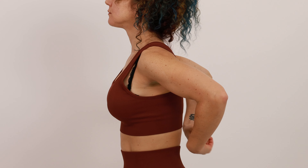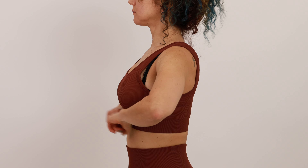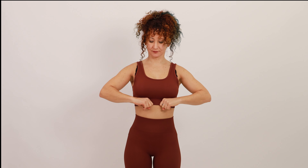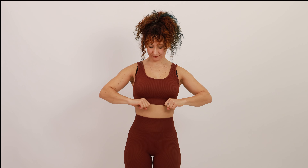We're gonna do a set of Franklin Method exercises to improve your mood. We start off with some tapping. The more you can sense your body, the more positive the thoughts in your head become. So improving sensation and awareness and feeling your body is a good start for more positive thinking. Tapping the thighs as well, all around the legs.